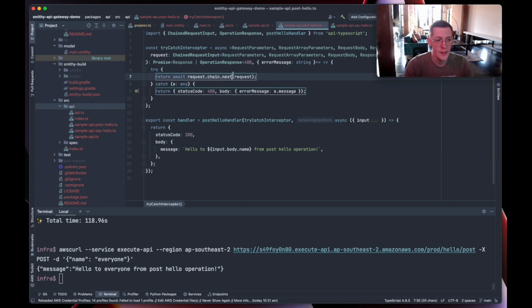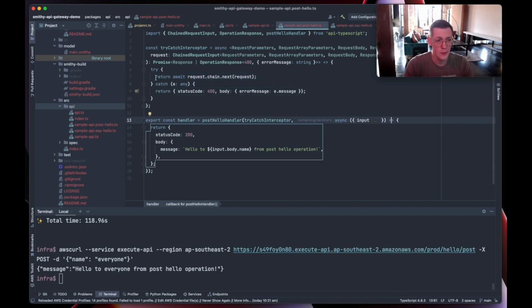So it will try to delegate to the rest of the chain. In this case, the rest of the chain is just our handler method. It will try and return the response from that. But if there's any unexpected uncaught error in here, it will drop into here and return an error response. So this is just an example for a try catch, but you can write any kind of common logic that you might like in interceptors.